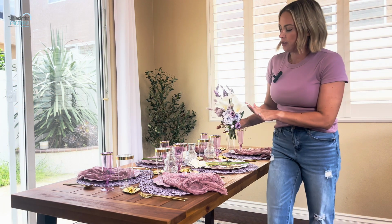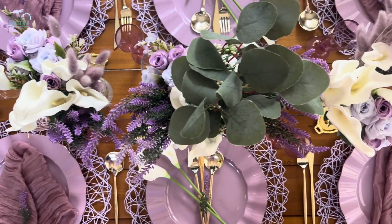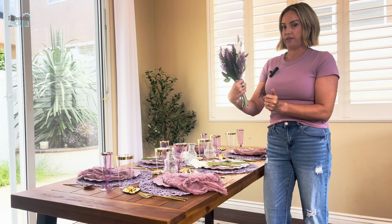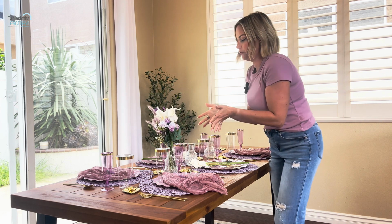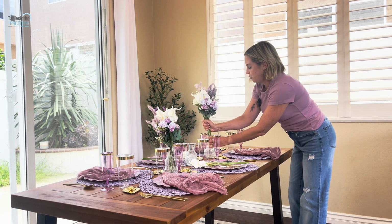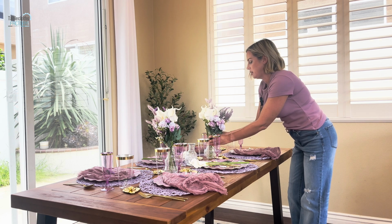I've already put together these bouquets ahead of time, but what we have are purple lavender roses, some lavender little bunny tails, some more of the lilies, and then the lavender sprigs that I showed you earlier. You can use any flowers you want, real or faux. We're using faux today so that I can reuse them again. You don't have to use any particular color. However, I would stick to what is on theme, in the color family that you're choosing.